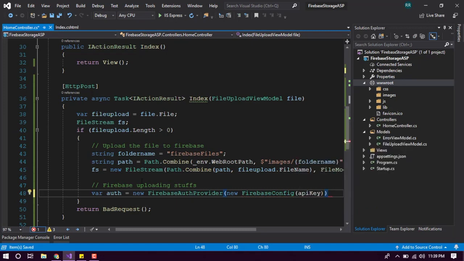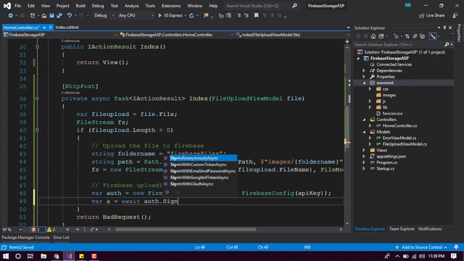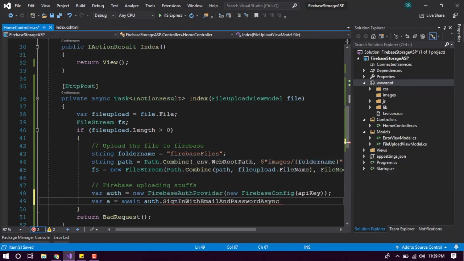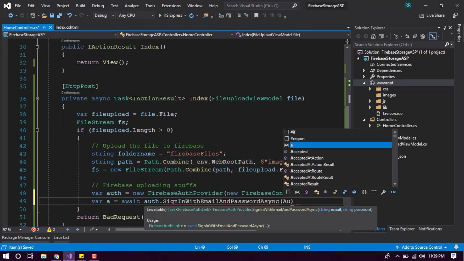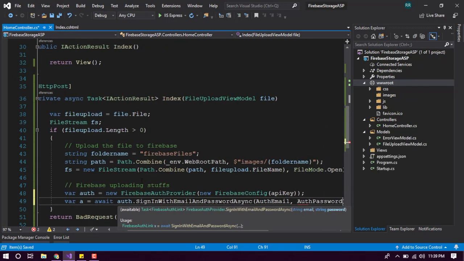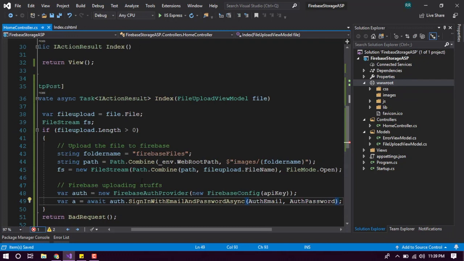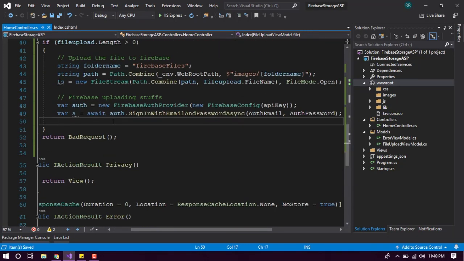So let's just pass that, and then we have to sign in. For that, use await, because it is an asynchronous method. It's auth dot sign in with email and password, so auth email and auth password. You can also take that from a form file or something like that, but here I just put in custom variables.